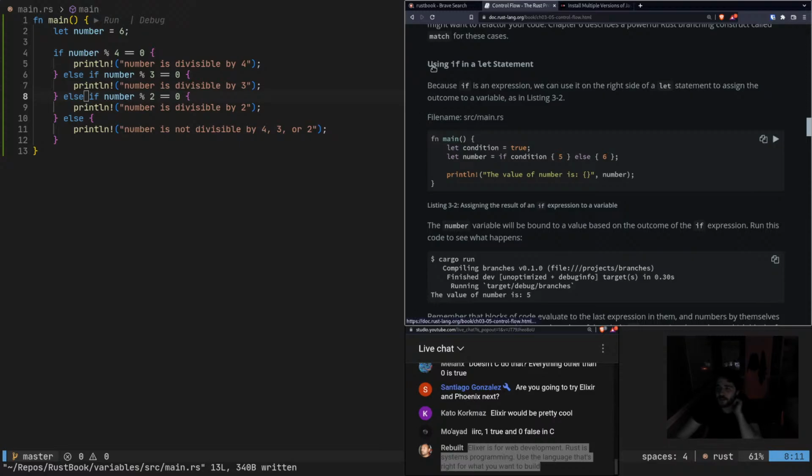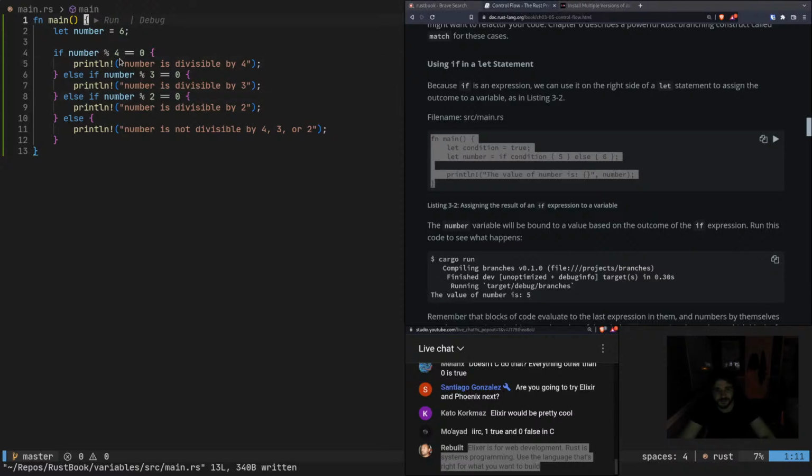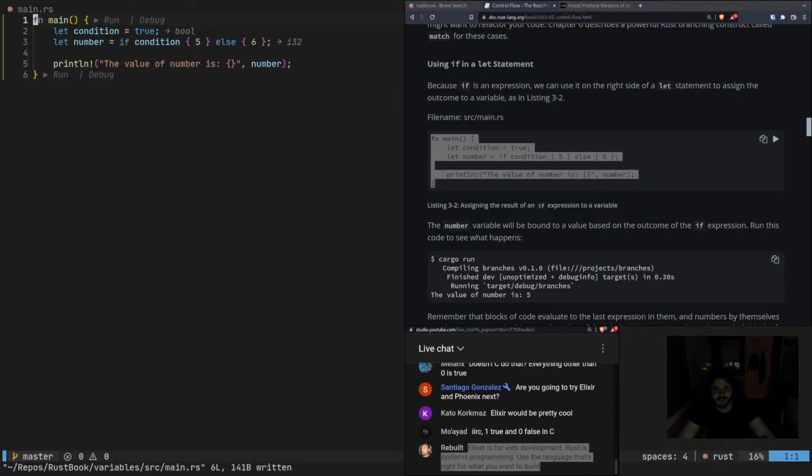And WebAssembly likely. Use if and a let statement. Okay, that's pretty neat, but I don't know if I'll ever do this, ever. This is like when you want to impress your friends or something. You add like this line here. You're just like, well, did you know this? Did you know you could do that? You put that in a code review and someone just looks at it and they're like, ugh, okay.